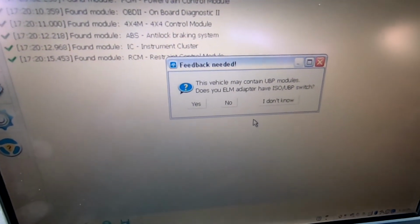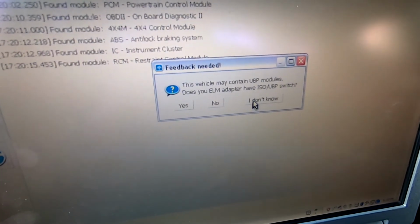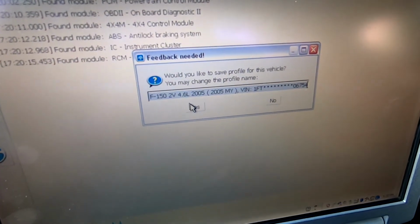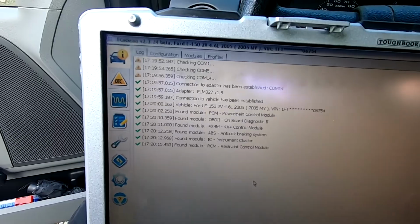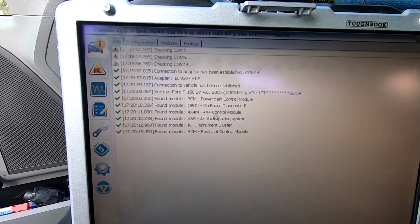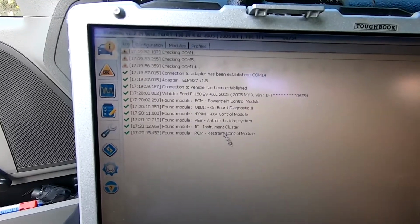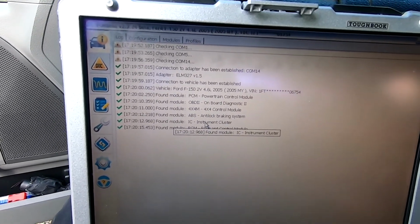So this vehicle may contain UBP modules. Does the ELM adapter have an ISO UBP switch? If you don't know, click I don't know. Would you like to save this profile? Yes. Okay. So these are all the modules I found: our PCM, 4x4 control module, ABS module, instrument cluster, and restraint control module. So that should be it. The one we want to deal with is our instrument cluster control module.